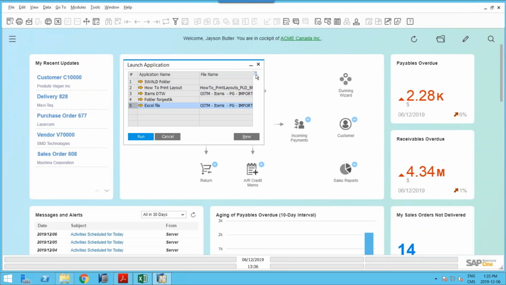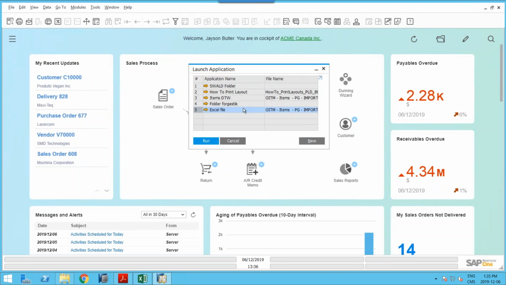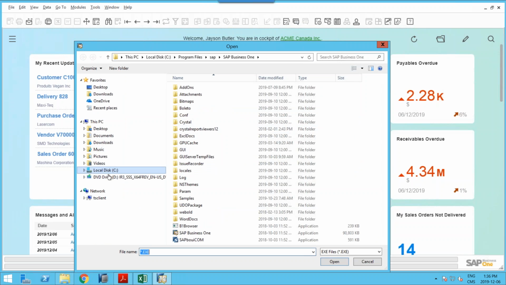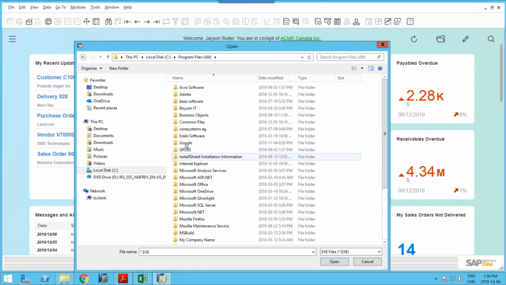So something you can keep, you can keep a bunch of very handy documents near to you, and very quick on a simple click of a button. It doesn't only keep Excel files, you could keep PDF formats, Word documents. You can even start applications. For example, I can start DTW, the data transfer workbench. If I want to start this application, all I have to do is to find where this application is located.